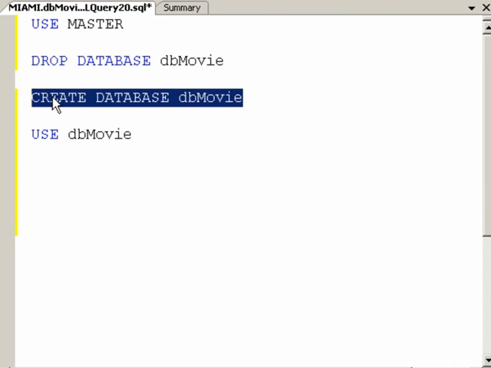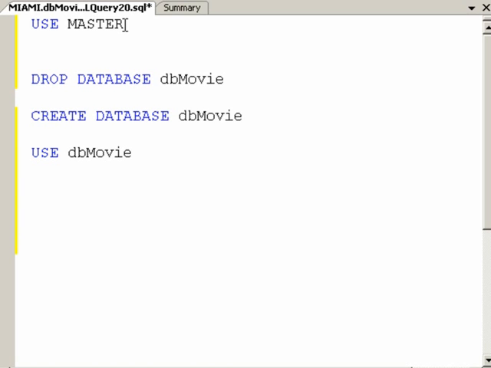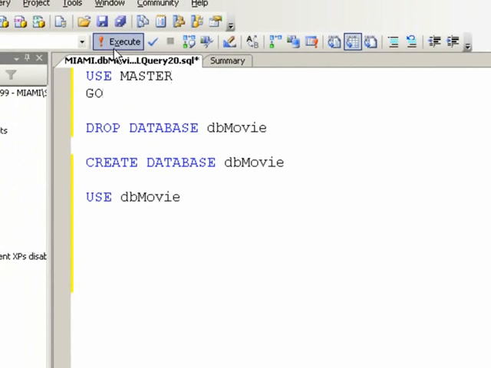So what you want to do is make sure each statement has completely finished in a batch before the next one can start. For example, I want to fully make sure that I am in the master database before I even think of dropping the database. So what I'm going to do is use master, wait until I'm completely done with that, and then go. Now, go doesn't mean execute your query. This little execute button does. Go means as soon as the statement above completely finishes executing, then I'm going to go to the next line. So go is actually like a time separator.